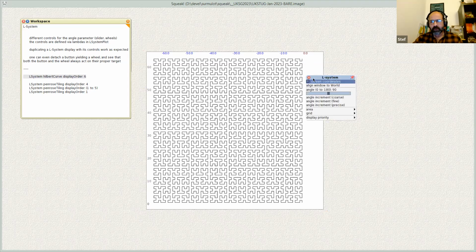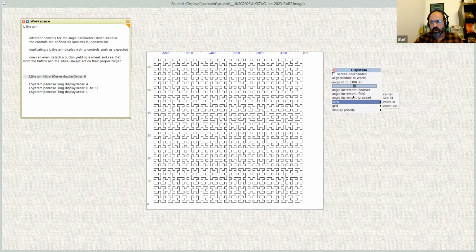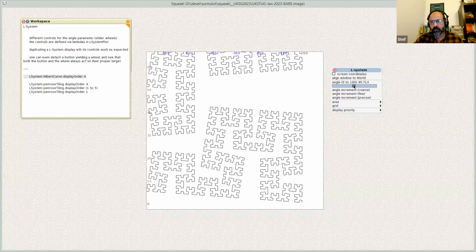And this L system, which is also a geometrical object, so we are still in the representation of geometrical objects here, allows us to change the angle, which is normally 90 to generate the Hilbert curve. But since we are interested in the way the Hilbert curve is actually drawn, we can play with the angle and see how, in fact, the thing is built.